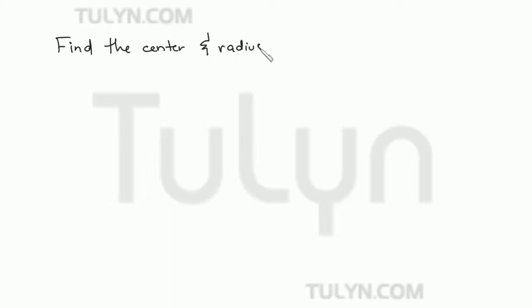Find the radius of the circle whose equation is given by x squared plus y squared plus 6x minus 4y minus 12 is equal to 0. Now this doesn't look like any equation for a circle that you're used to seeing, but the idea behind this is actually going to be complete the square.